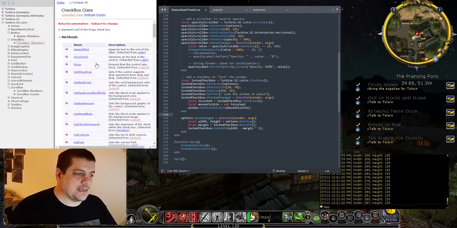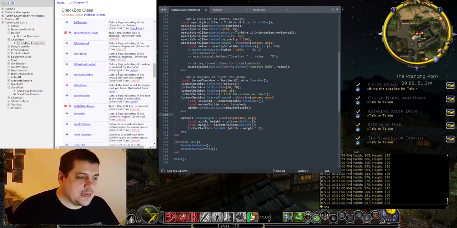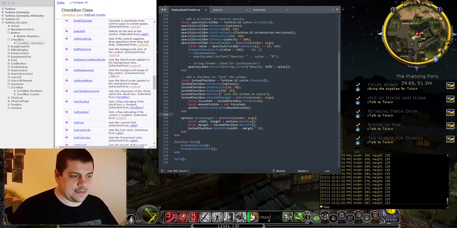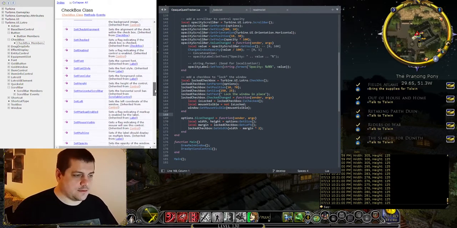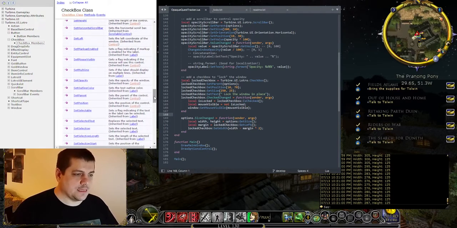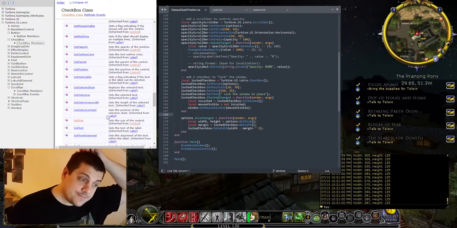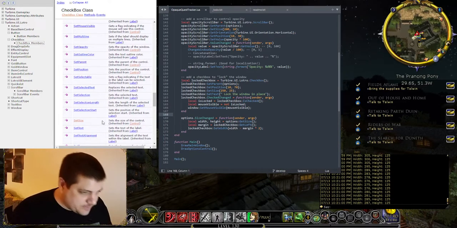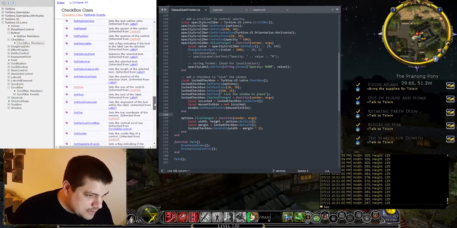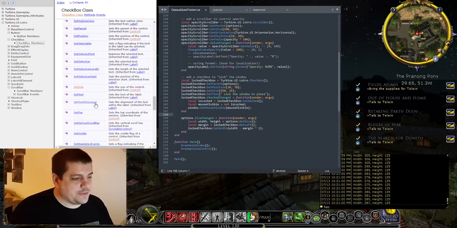So that would be the first thing, is just maybe this is a solved problem. So go down to the sets. That's too bad. I don't see. There's a set text alignment. I would play with that.